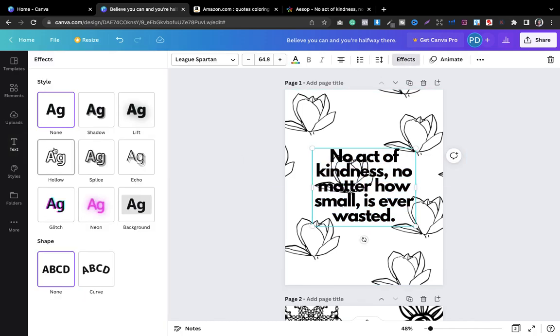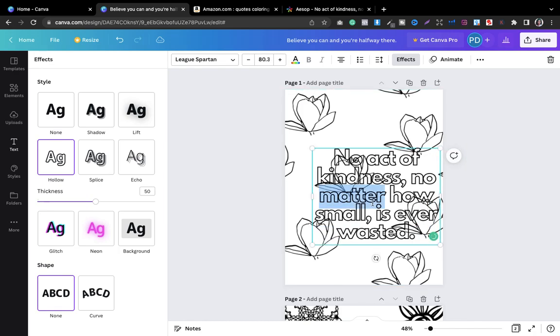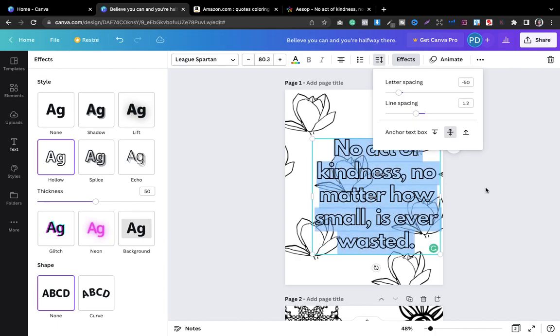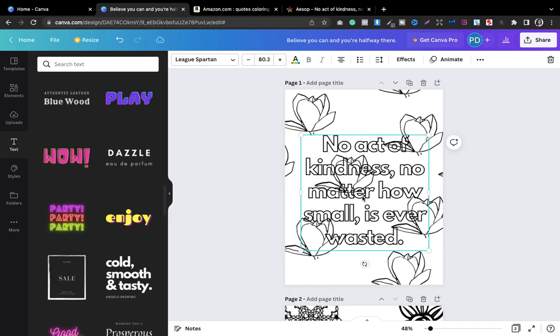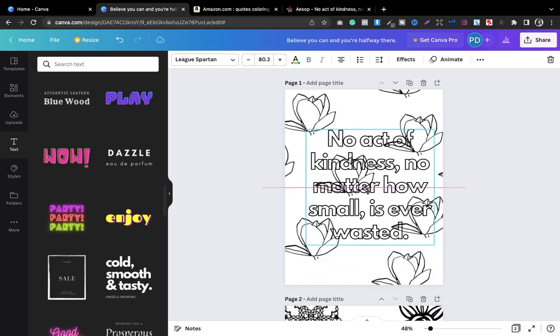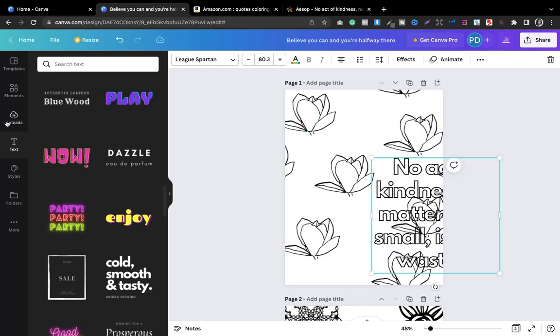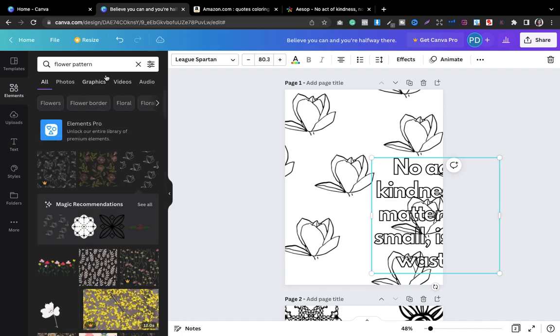I will go into the effects and choose the hollow. If I want to change the space, I can go into the line spacing and change it. But if it is looking like this, obviously it is not looking good because the background is all over the place. So what I can do is go into the elements and not the pattern.